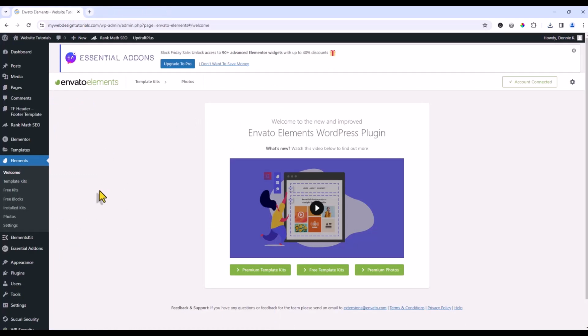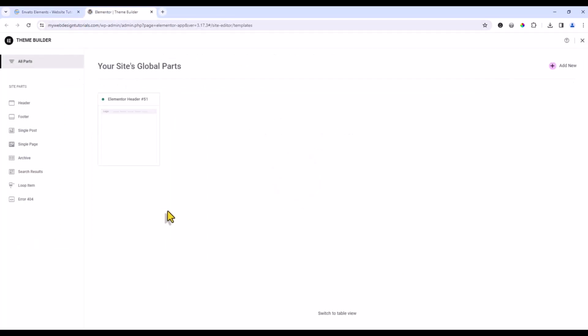We've installed the kit. Next thing we need to do is go over, and we have time. Try to keep this video around 15 minutes. So we've already installed the kit. We've done the logo. Now let's see if we can do the header. We can go ahead and install the header. To do that, we're going to go to the template, theme builder. I'm going to open that in a new tab so I can keep my dashboard open.